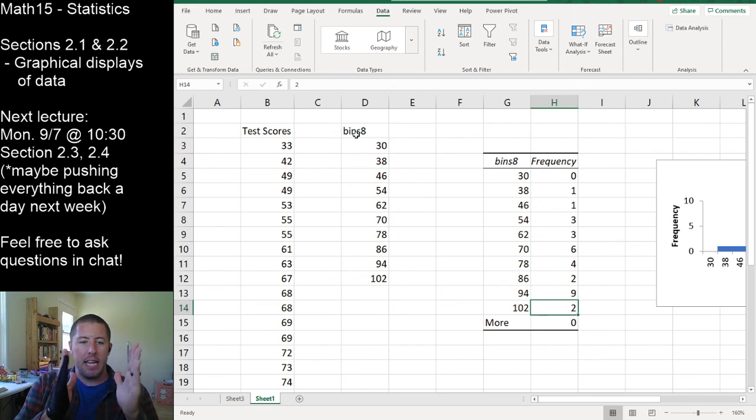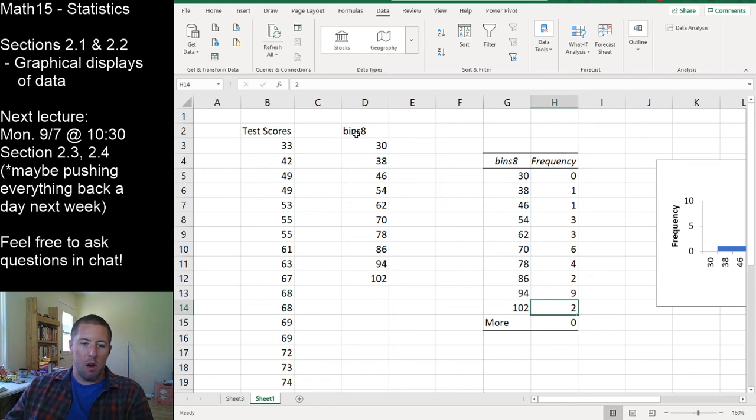If each bin contains 20 possible outputs of data right there, then we're really losing sense of a trend. On the other hand, if I just did bins one and counted by ones, then we're going to have a ton of columns. Most of them are going to be empty. And again, that makes it really hard for us to see trends in our data. So it's really typical that pretty much all good histograms of the world have like 5 to 15 bins. That's not a rule. I just don't know if I've ever seen what I would consider a great histogram that had more than 15 bins or less than 5 bins. You're always kind of not seeing something that you want to be able to see when you either spread your data out a lot or group it all up together. It makes it harder to make those interpretations.